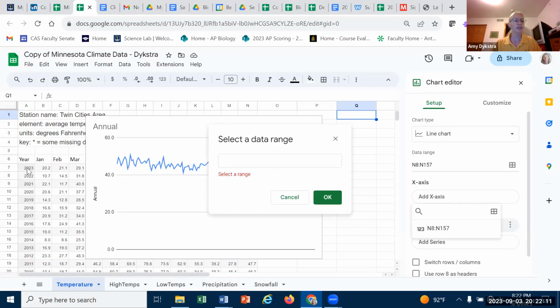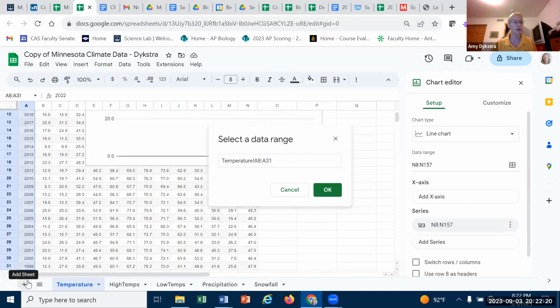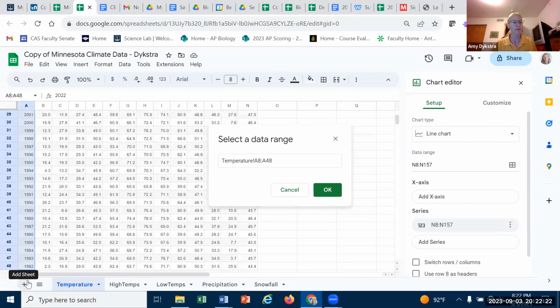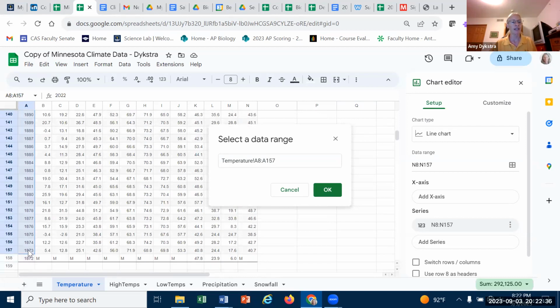I'm not going to select 2023 because we didn't have complete data for that year. So I'll just select all the way from 2022 down to 1873. It'll take a minute to get there. And there we go, all the way down to 1873.